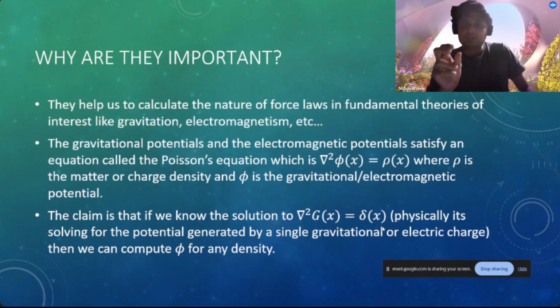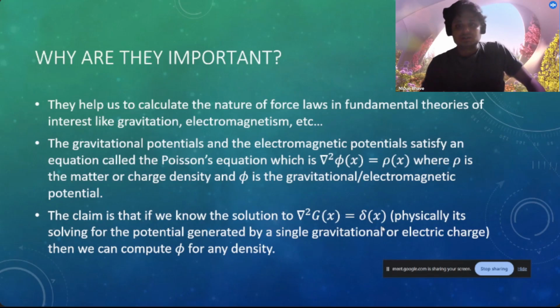But I don't think there is an actual f of r kind of force law for strong force which has been found. Like for gravitation, you can give 1 over r square. For electromagnetism, it's also 1 over r square. But for strong force or weak force, I don't know what the compact form of this f of r force is. Probably there is no closed form for this.